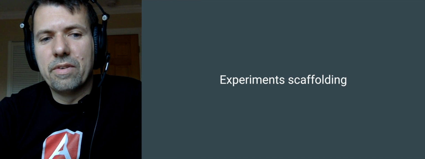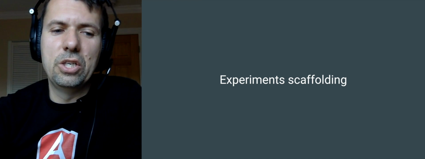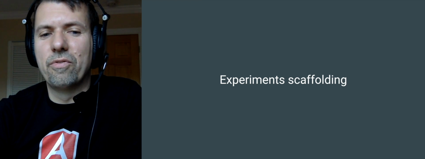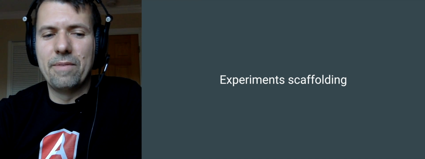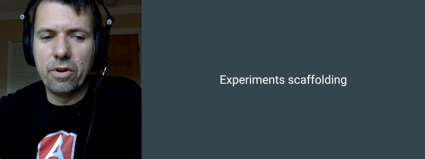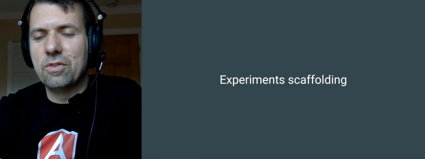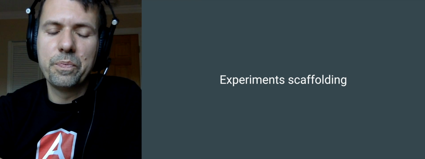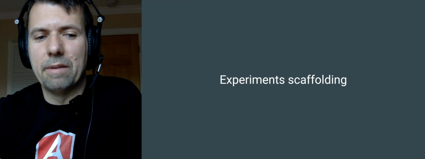Experiment scaffolding. This is a thing that usually is applicable to large projects. The issue there is that you want to have your stable product. You also want to have your next product, which has certain features for your beta users or your dev users, and you slowly roll out the features onto the next and next bigger and bigger set of users. The thing that's important is that your beta users or your trusted tester users see new features, but the general people shouldn't be able to go into the source code and even see the presence of these new features that are coming down the pipeline.